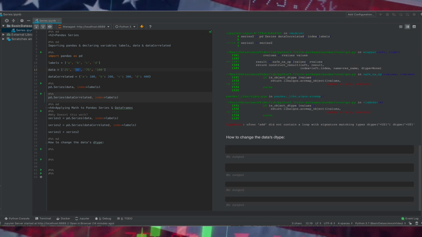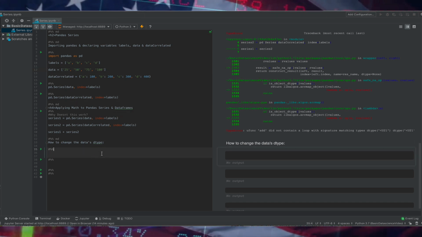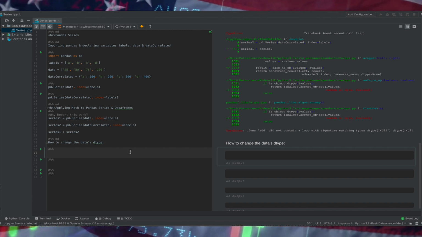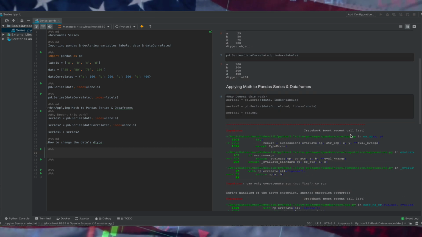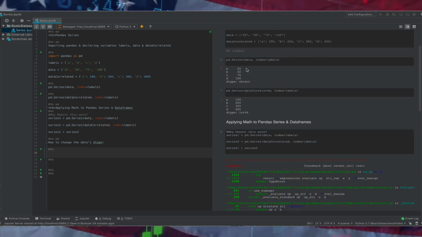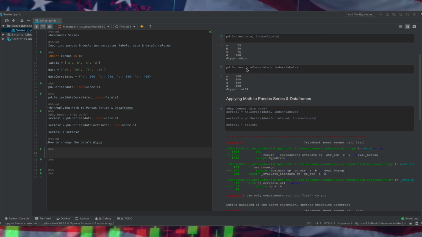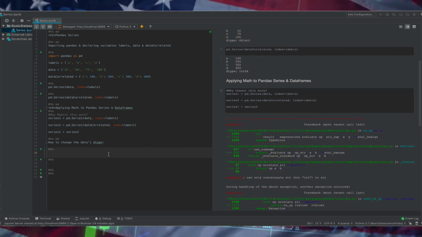So how do we change the data type? This is going to be used a lot, and I've already used it in some of my other videos, but you're going to find this used all the time. So we're going to take our first series, because this is a series which has a data type of object. We can't add objects, but with ints, you can easily add ints together. So let's change objects to an int.